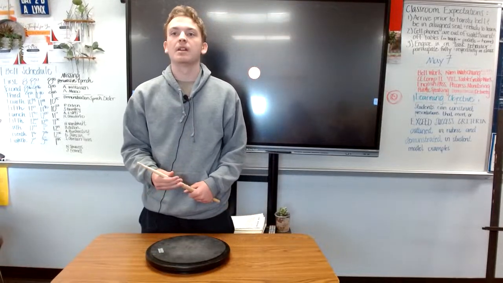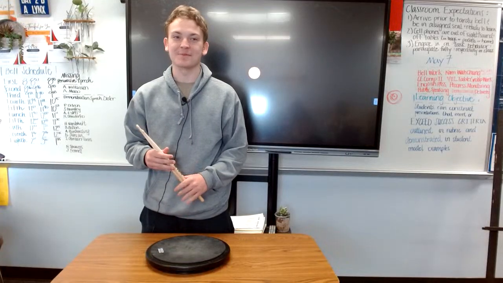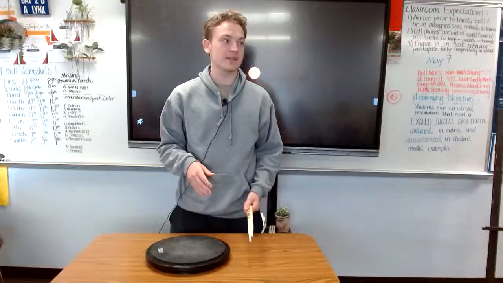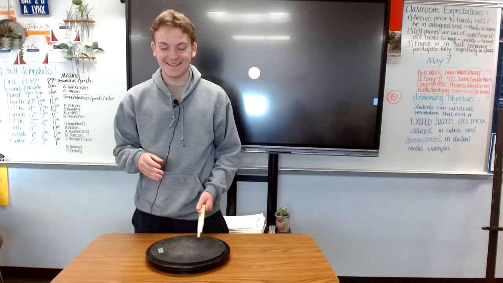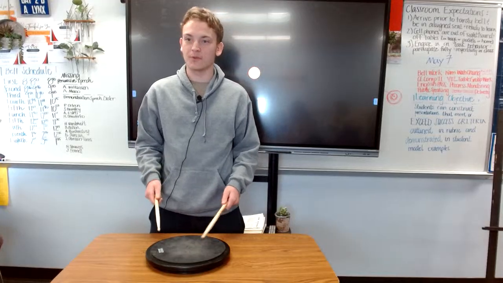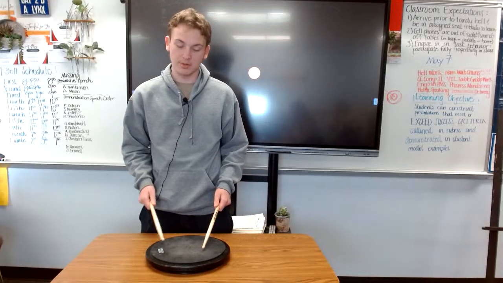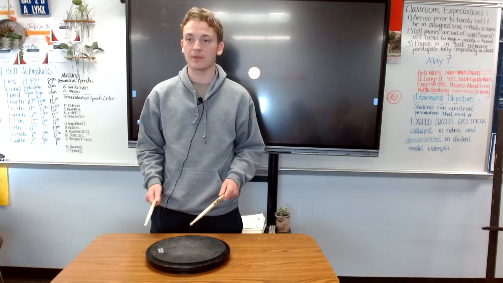So to start, I'm going to teach you the generic backbeat that we learn at the start of learning drums. And that one is found all across rock music, metal music, any type of music you can think of that anybody can play. It's in 4/4, so there's 4 quarter notes. On 1 through 4, you play the hi-hat with your right hand, and on 2 and 4, you play the snare with your left hand.